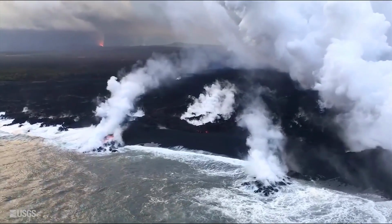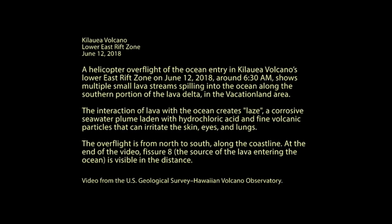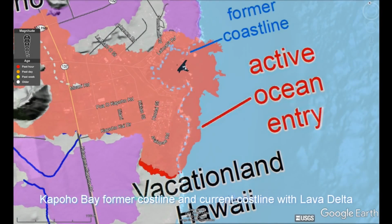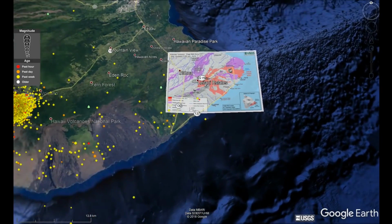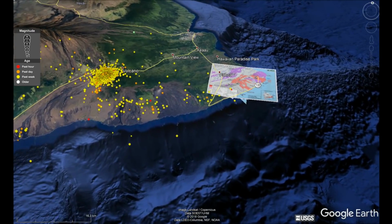This happened today, guys, and I think we're still in the beginning stages of this eruption that began about a month and a half ago. So again, we're looking at the geographic nature of this flow, and it basically has changed the land formation. Google Earth is about to be updating exactly what this looks like in regards to their updates of the Big Island itself, and we can see the massive slopes beyond the ocean line on how deep it does slump down, and the landslides that have existed. There have been many slumps and landslides that have happened in the past.